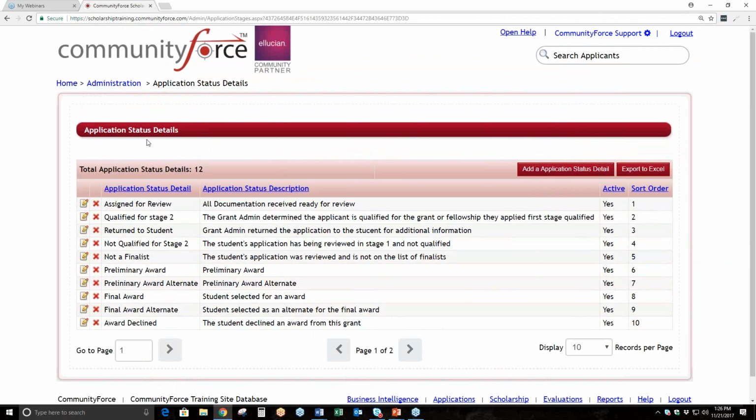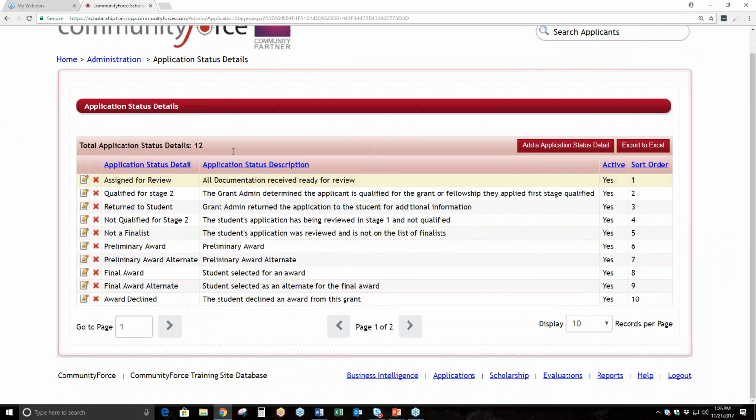One word of caution with status details: if you've already used a status detail, you do not want to delete it by clicking the red X, and you do not want to change the name of that status detail. If you delete it, any applicant you've used that status detail on will have it deleted from that applicant.